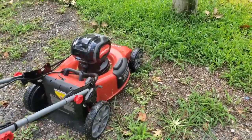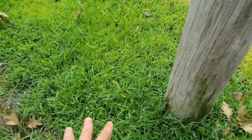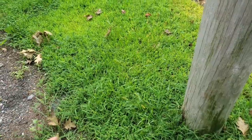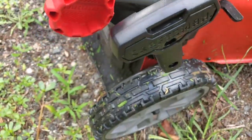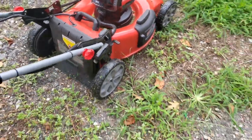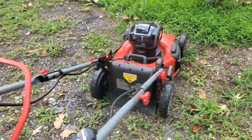All right, guys, this is really wet, thick mixture of grass, crabgrass, all kinds of stuff. I'm going to run over those leaves, see if we can mulch them up. I'm going to be at height number 5, okay? So probably around 3.25 inches here. We'll see what she can do.